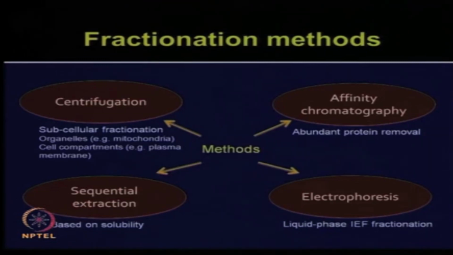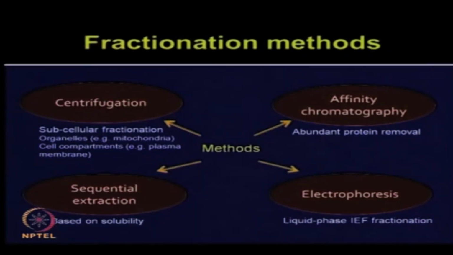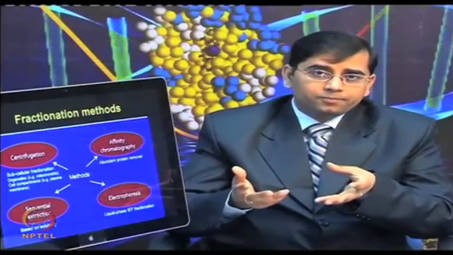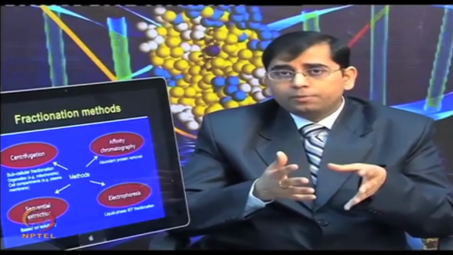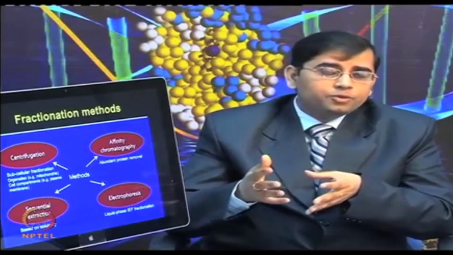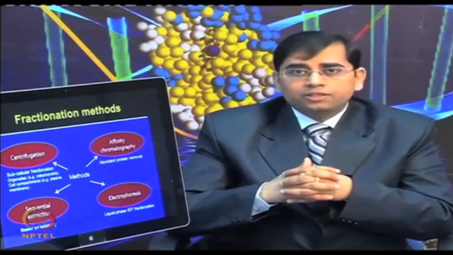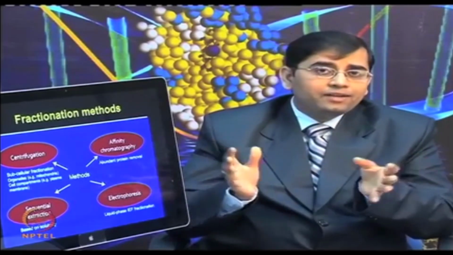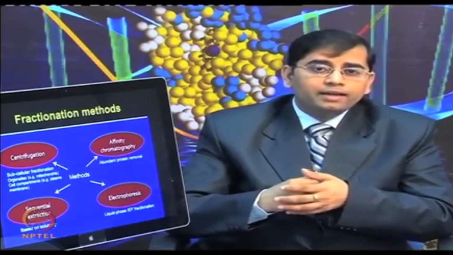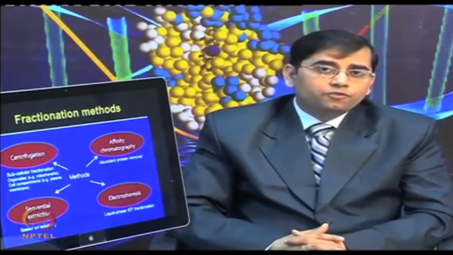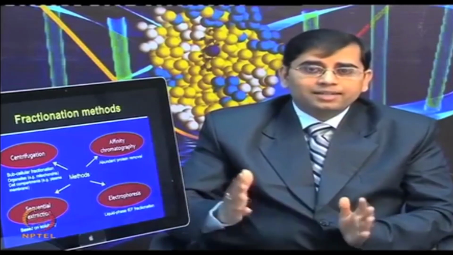Affinity chromatography methods can be used for fractionation in different contexts. Sequential extraction, which again simplifies your proteome, is based on solubility, and different chemicals are used so that proteins can be extracted in a sequential way. A few proteins may be more soluble in one particular composition of reagents, and other proteins are more soluble in a different solubilization buffer. So, by applying different recipes of chemicals, one can obtain bigger coverage of the whole proteome through sequential extraction.